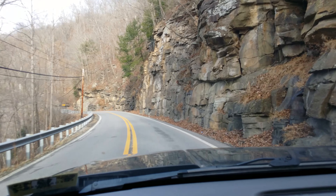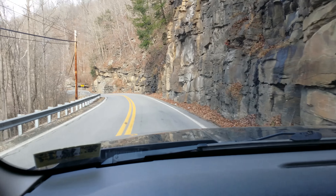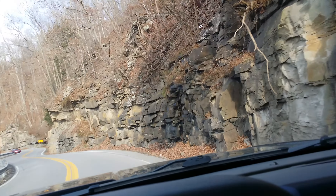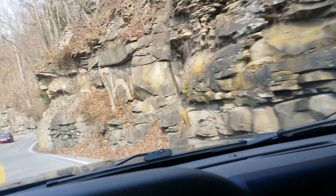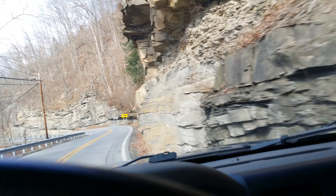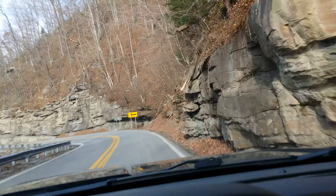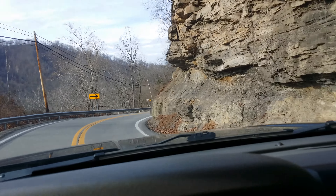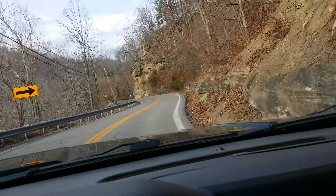Well, I went to pick up some white oak down the road, actually about 40 minutes away from the house, and I ended up on this windy road. Picked up the white oak — I don't know if you can see it in the view mirror. Look how windy — they need a few more curves in this road here, don't they?